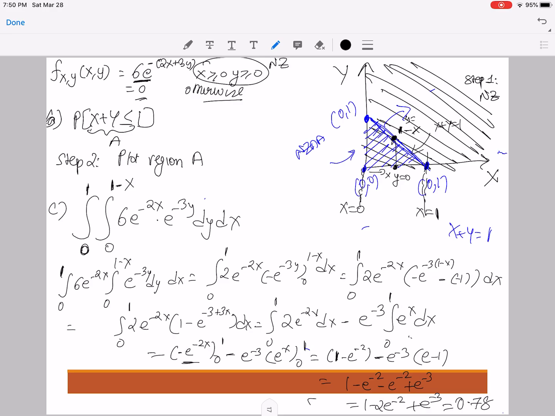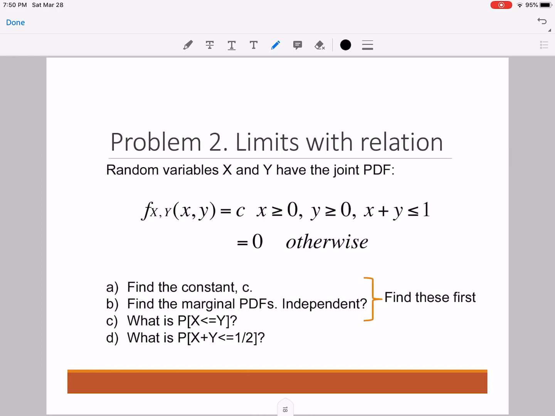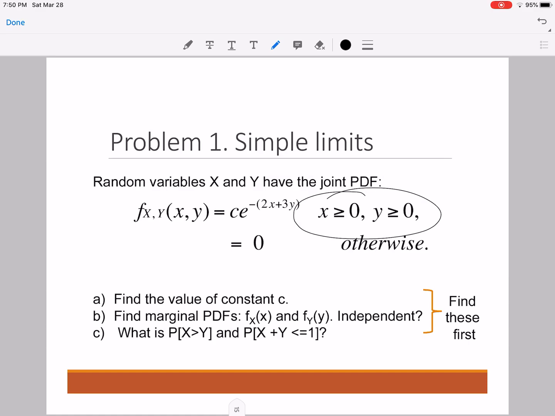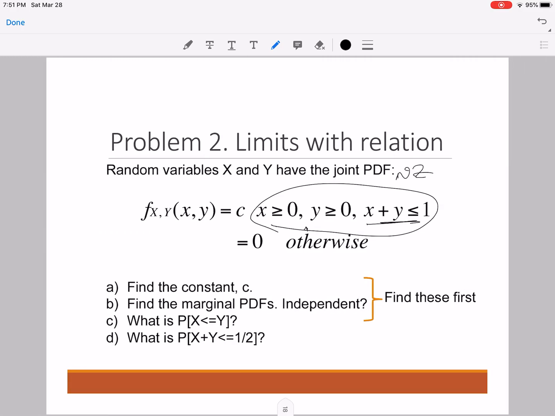In my next lecturette, I'm going to show you a little bit more challenging problem where x and y have some relationship in the region of non-zero probability: x plus y is less than or equal to 1. Such a relationship did not exist in this region of non-zero probability, and therefore x and y were also independent, because there did not exist any explicit relationship between x and y in this region. But there is a relationship between x and y in this region of non-zero probability. So I think you can guess the answer for this part. All right, I think it's a good time to stop this lecture right here.